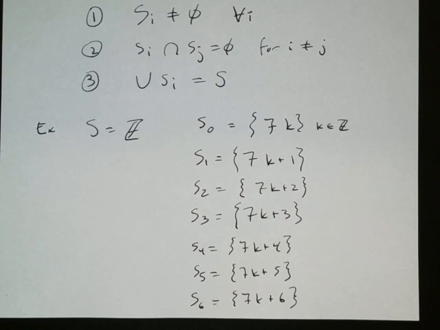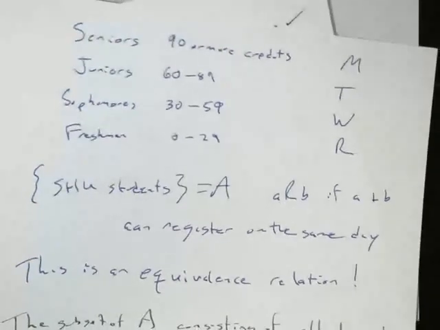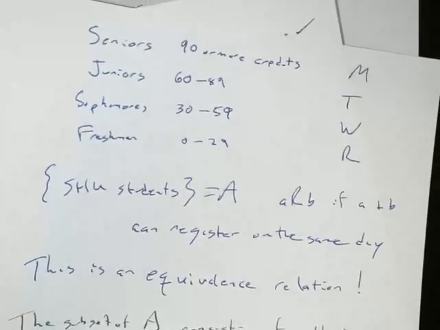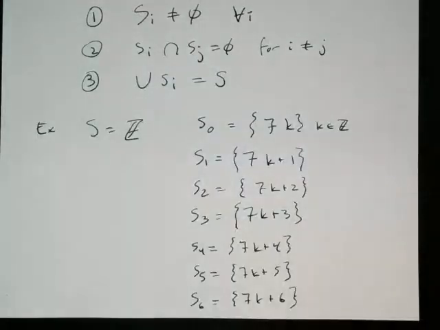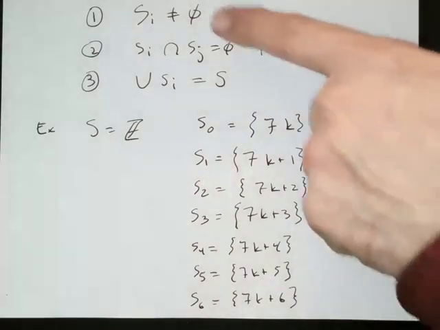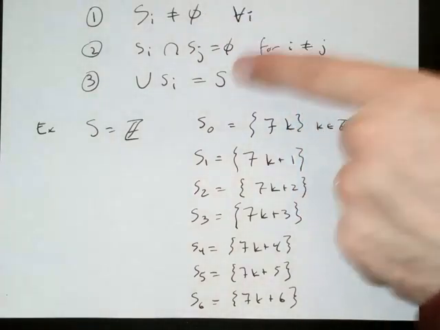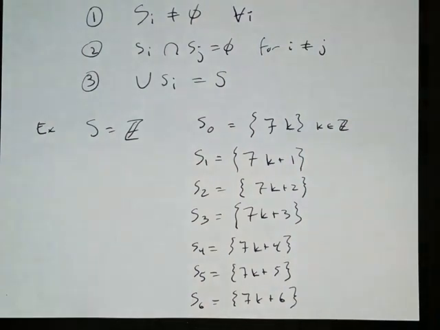I can tell you how many credits should be in each of those pictures, shouldn't I? If people are on track with their degrees, those pictures are these classes, aren't they? And that's the entire undergraduate body. Everyone is in one of those 4 groups, there's no overlap between the groups. None of the groups are empty, and that's the whole undergraduate body.